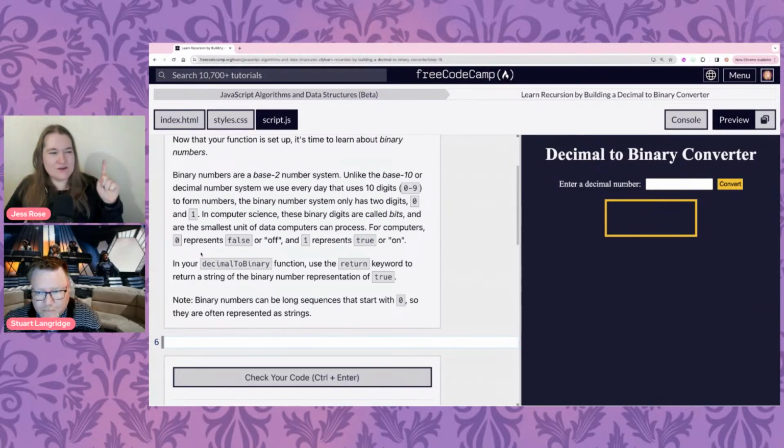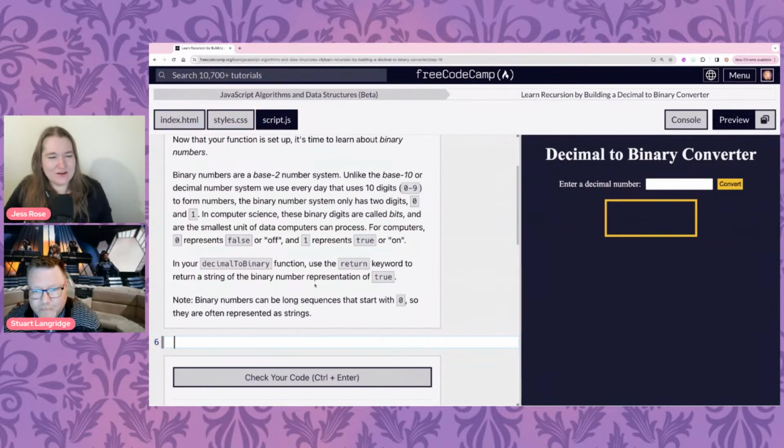For computers, 0 is false or falsy, and 1 is true or truthy, or on. Doesn't have to make sense now. It can't hurt us as long as we ignore it. The idea of this whole little project is we're building something which converts a number from decimal into binary. So we'll find out how it works as we go through the process.